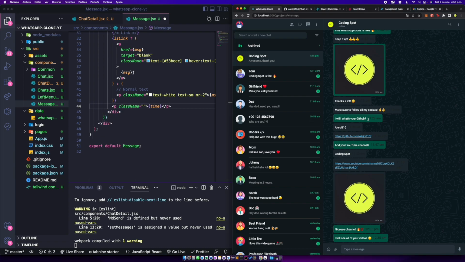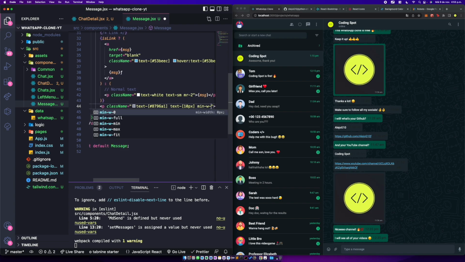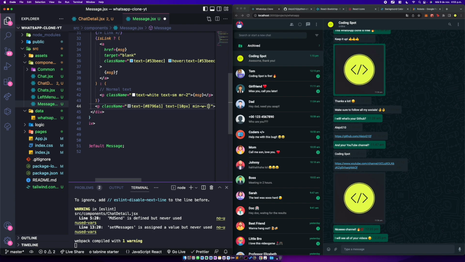We can already see it. We need to add some styles. So there will be text, hashtag 8796A1, text of 10 pixels, and a min width of 50 pixels.